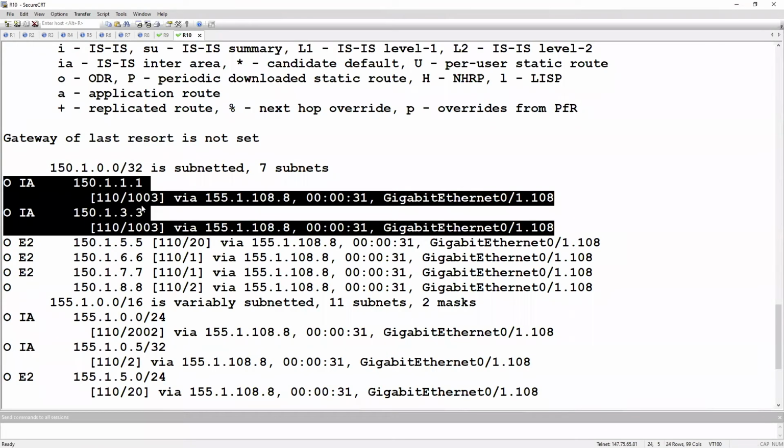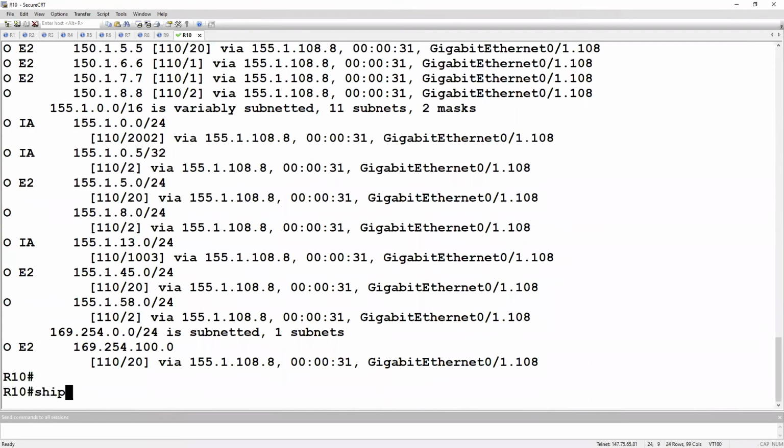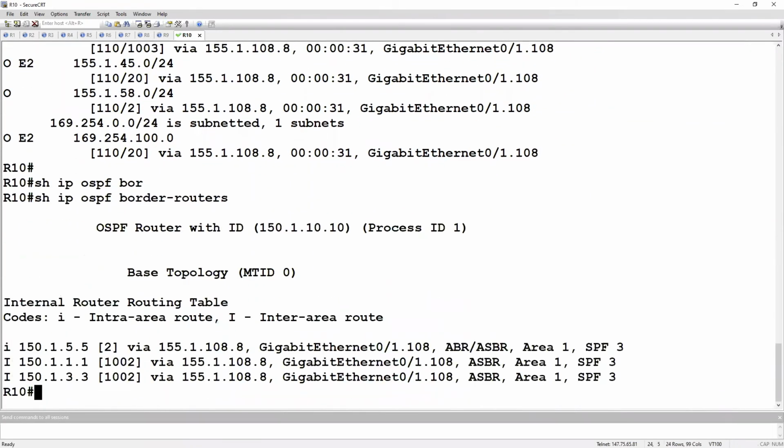We're only running SPF up to the ABR, and then we're assuming that the ABR has a shortest path first in order to reach those particular neighbors. So if we look at the show ip ospf border-routers, our border router internally for intra-area routes is 150.1.5.5. So it's the router that's connecting area 0 to area 1, and we have a cost of 2 in order to reach them.